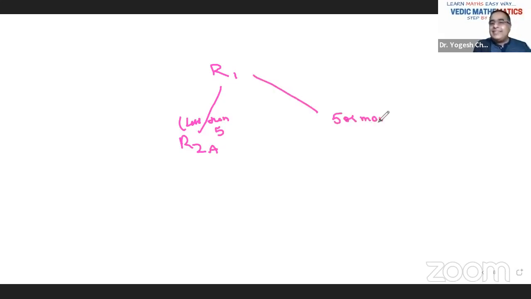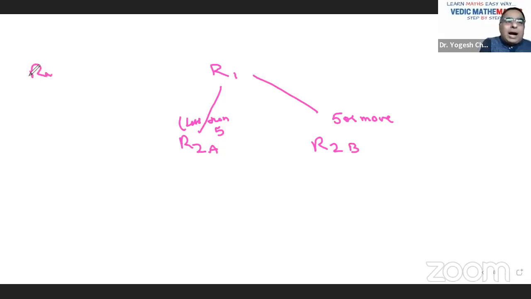Now, coming to more, because it is not only, for example, if instead of 27 it is 477, then what will you do? So we have another rule. Once you apply R1 at the unit place and the second number at the tens position is not less than 5, then it is 5 or more. Here we applied R2A if the number was less than 5. But in case it is 5 or more, at that time we apply R2B.